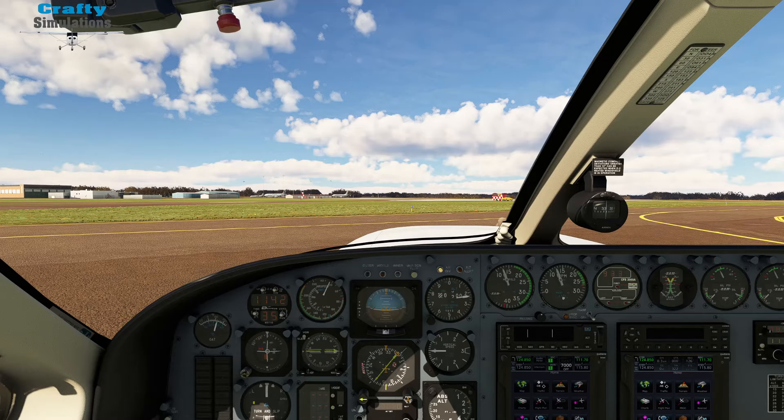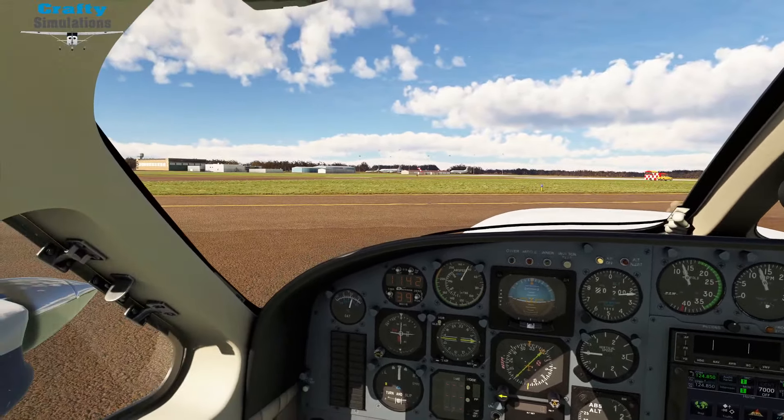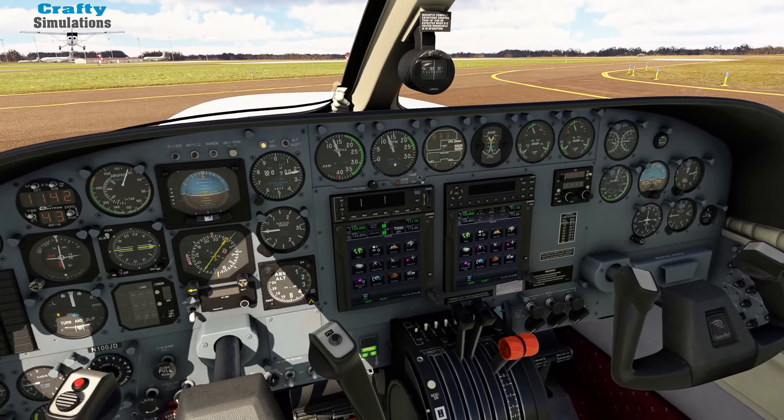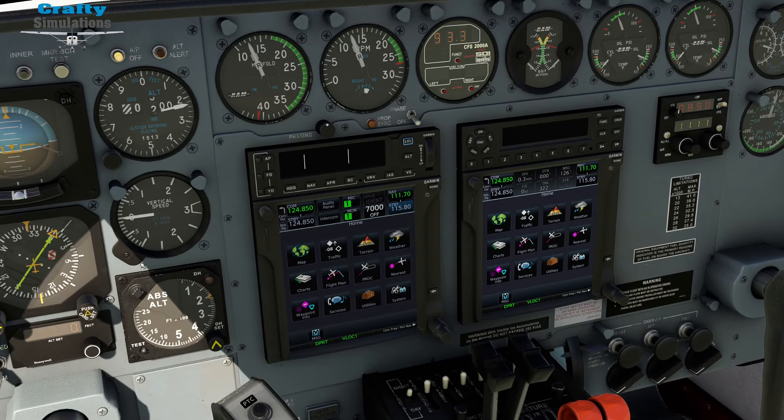We have the Chancellor. We're currently started up and sat at our favourite place, RAF Waddington. Whilst we're sat off the main taxiway, I'm going to go through a few of the more important parts, i.e., these four pieces of equipment here. These two are both GTN 750s. At the top here we have an autopilot section and the other one is our transponder.